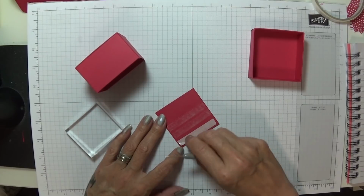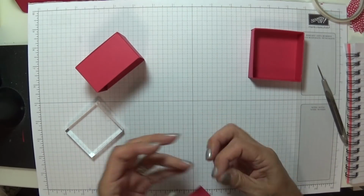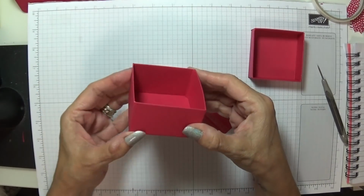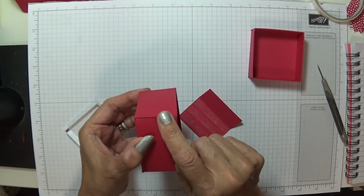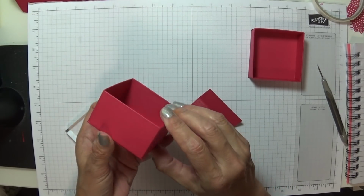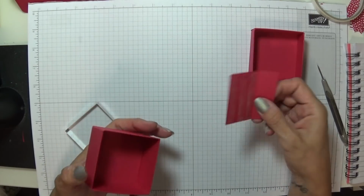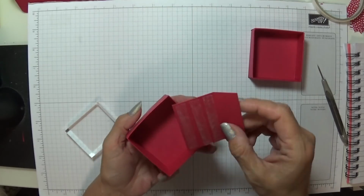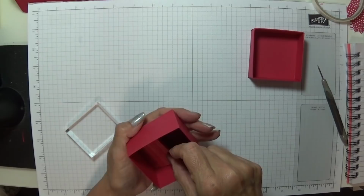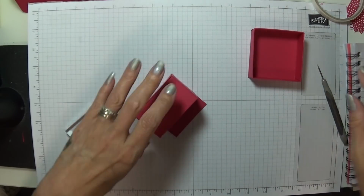So this is your hinge piece now. Whoops, she says, throwing it on herself. So pick the best sides. This is showing and that's showing. So I'm going to have this as my back. So I'm going to pop this in. I'm going to lay it into the corners. And then I'm going to lift it up. That one is the easy one.